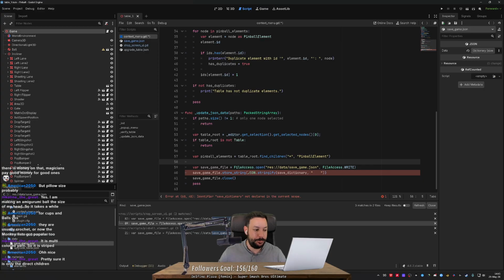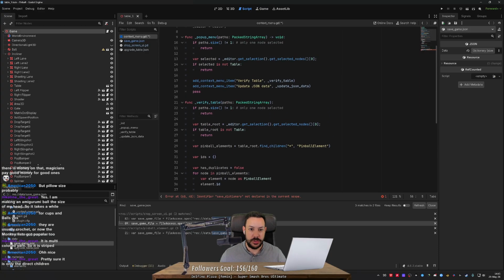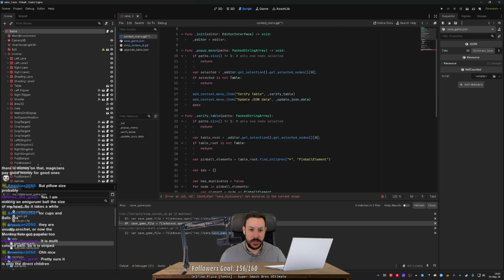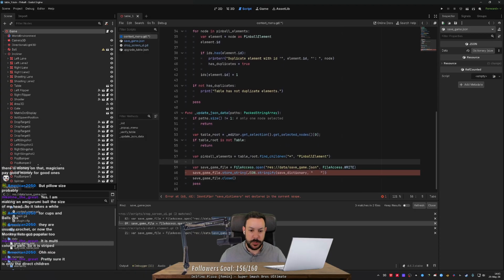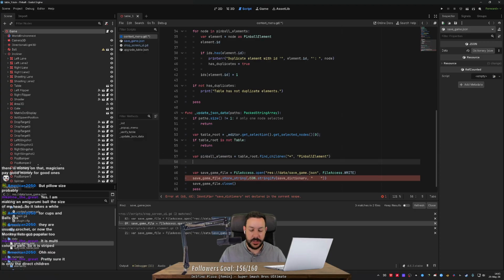And besides this, what we need to do is, so here we'll be able to iterate over all of the pinball elements. So for each pinball element, we'll need to save something into the save dictionary.